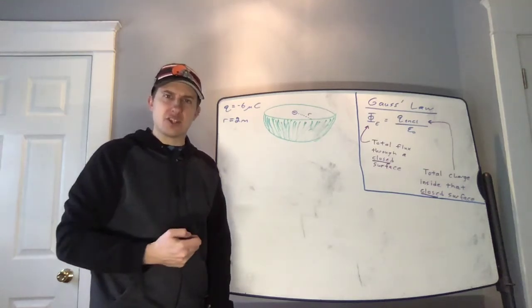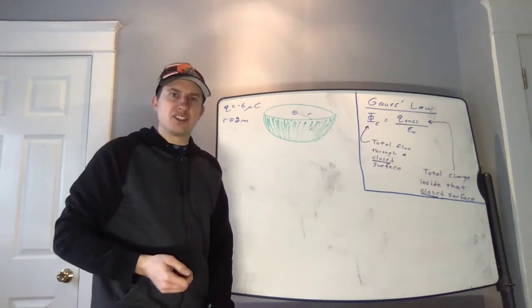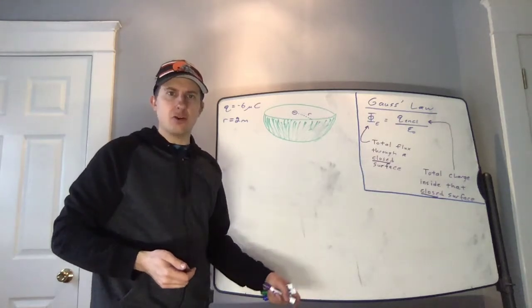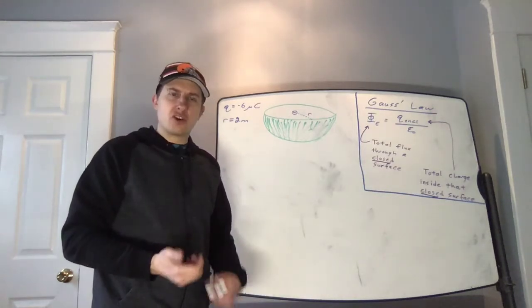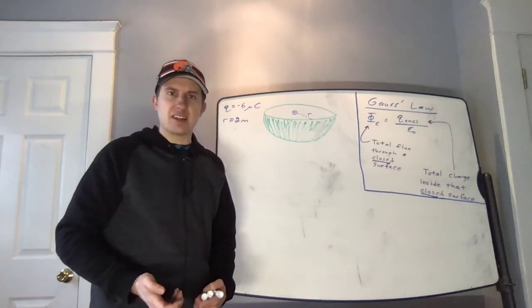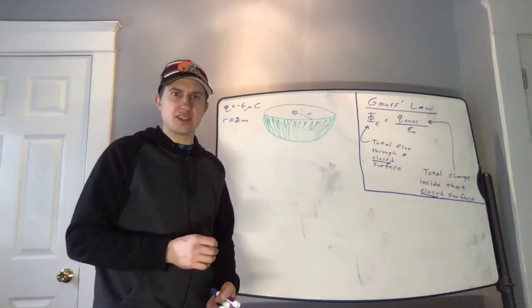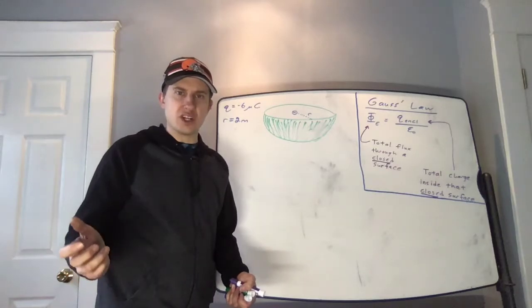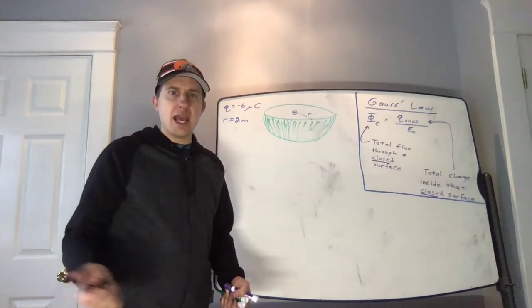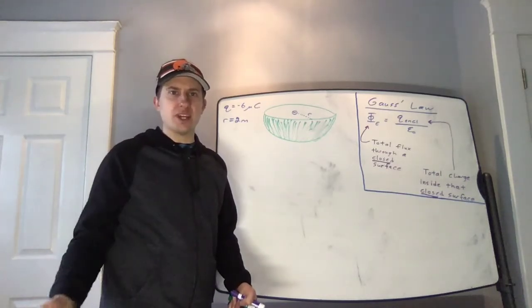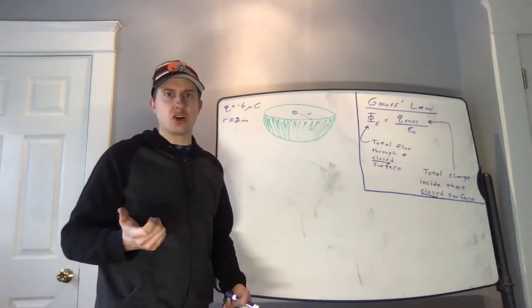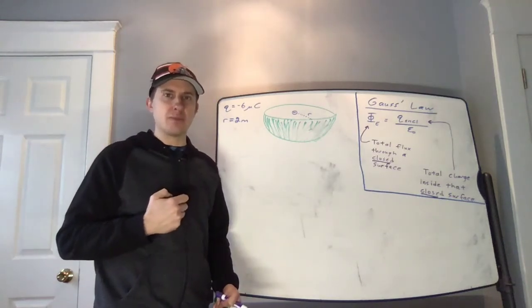So how do we use Gauss's law here? Notice that Gauss's law says our surface must be closed. A closed surface could be thought of as a boundary that separates a region of space we call inside from a region of space that we call outside. And it's impossible to move from the inside to the outside or vice versa without passing through the boundary.